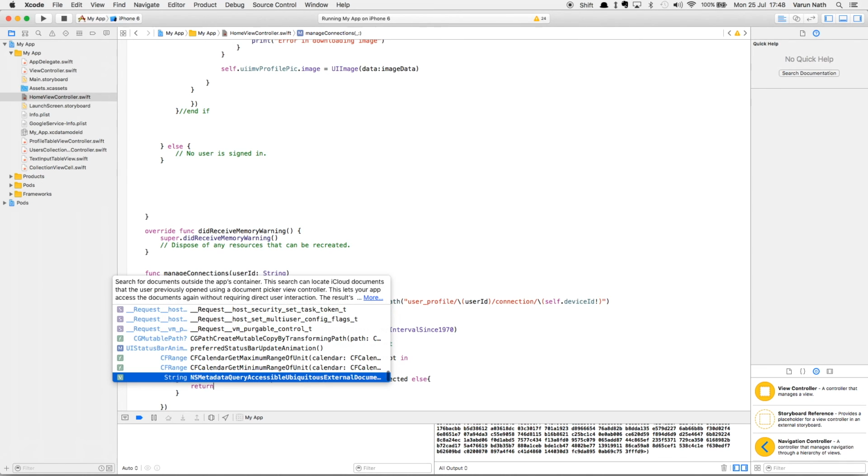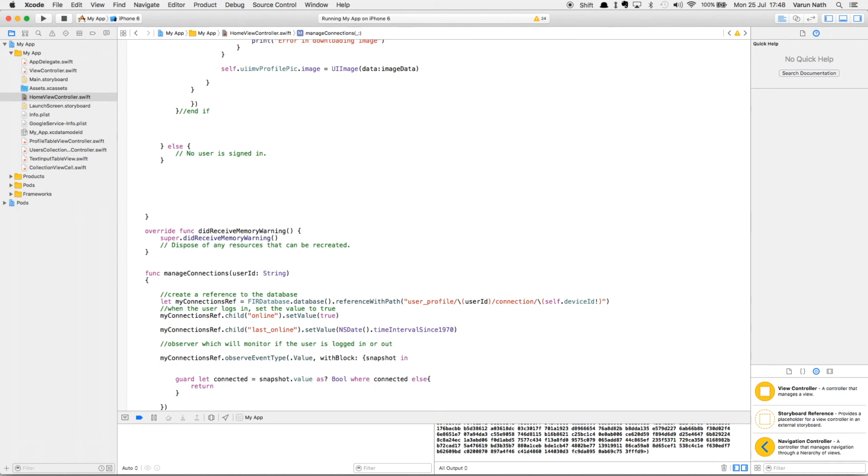So we don't want to return anything if nothing is returned. Basically what the guard statement does is, unlike an if statement, guard statements only run the else block if the conditions are not met. So we're trying to catch the negative result instead of the positive result. If we know that a Boolean is returned, then it's okay. Update the page. If it's not returned, then don't. If we've got no update, then don't return anything.